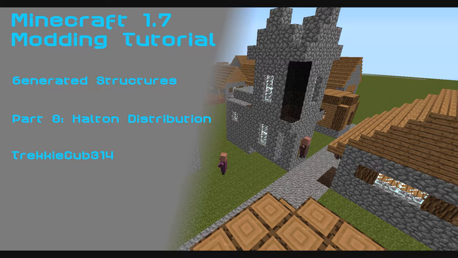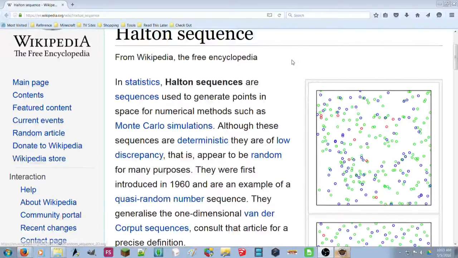Don't let the name scare you, it's actually decently easy to program, but it is a bit in-depth and a bit upper-level conceptual mathematical stuff, so I'm going to try to do this slowly and help you realize what we're doing and why we're doing it and how we're doing it. So we're going to begin with taking a look at the Halton sequence itself and kind of what we're going to try to do.